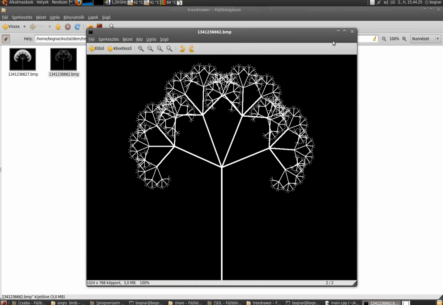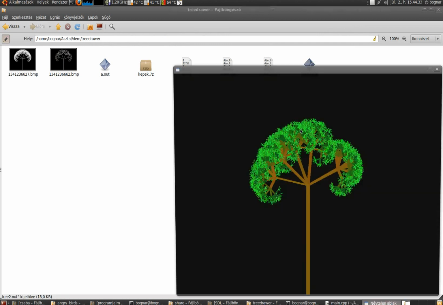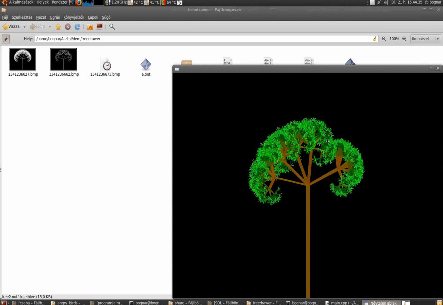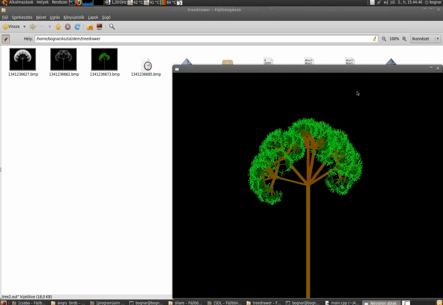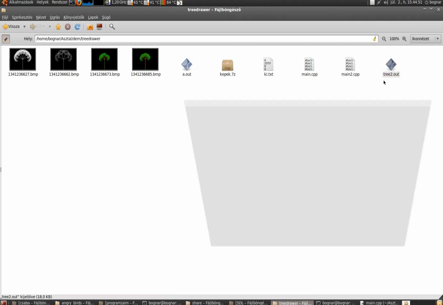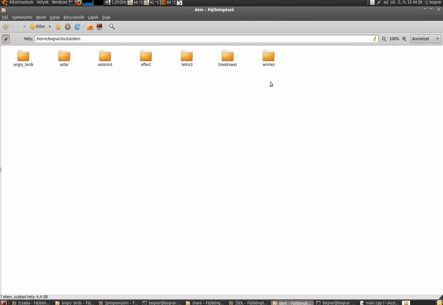So it's a mathematically perfect tree. The other program is just a little tweaking of this program to make such weird trees. I guess they are a bit more real looking trees. I wouldn't use it in a game, obviously, it's not that good, but it might be a good example for recursion. You can see a lot of things and some trigonometry functions. Okay, that was the Treedrawer, and one program left.